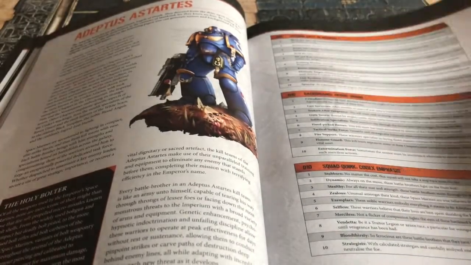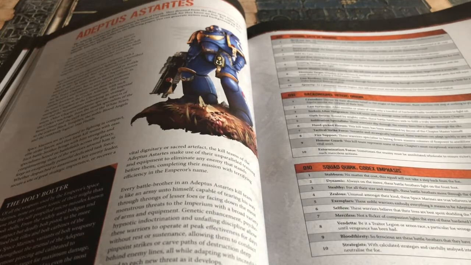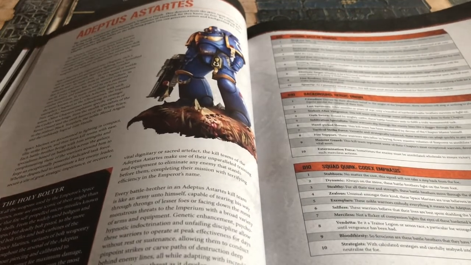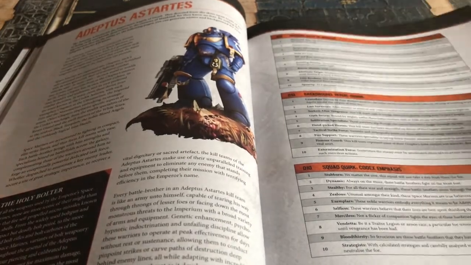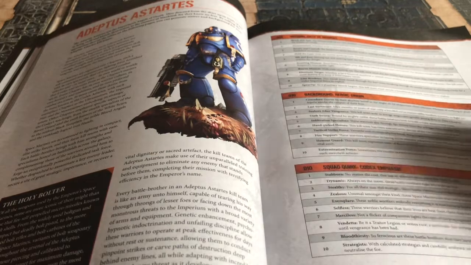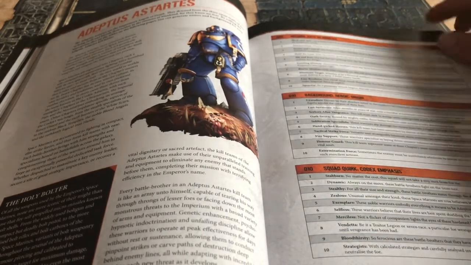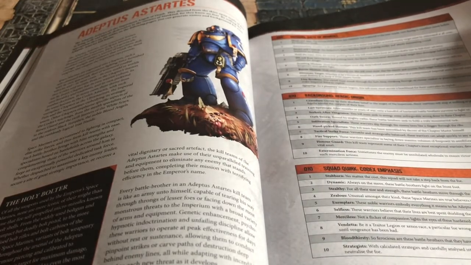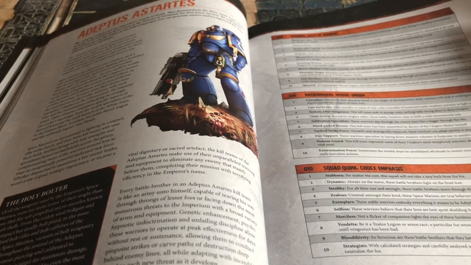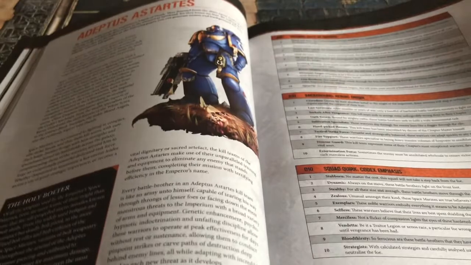So we'll run through them just so you know what I'm talking about when I mention specialists. We'll start with the Adeptus Astartes. So there's a bit of information, then you have D10 tables, which I haven't looked through, so I can't tell you exactly what they're for, but there's things down here like heroic origin, missions, background, the squad quirk.